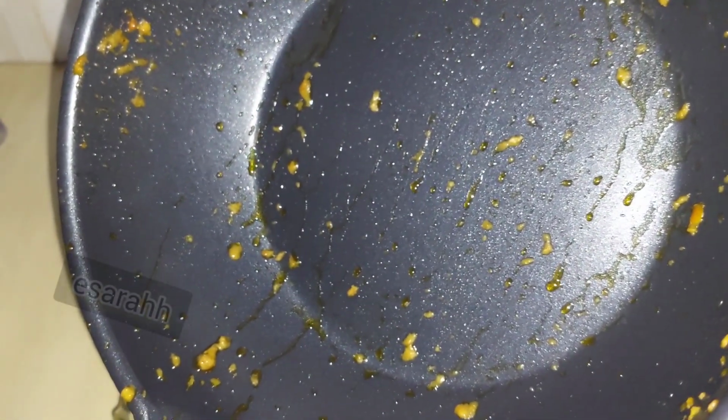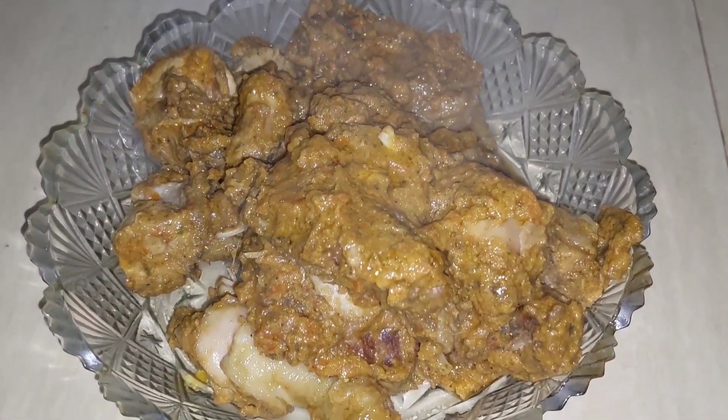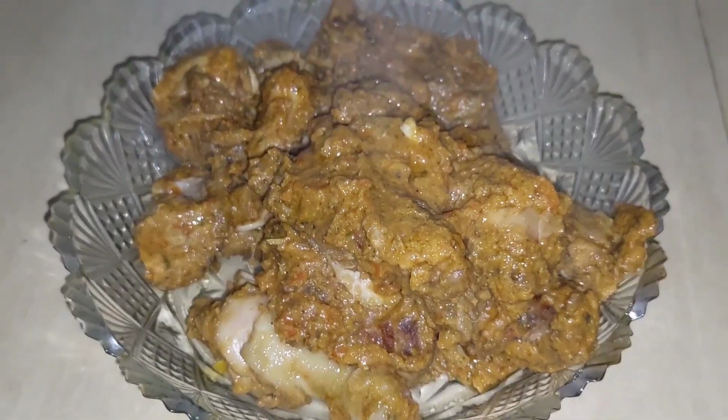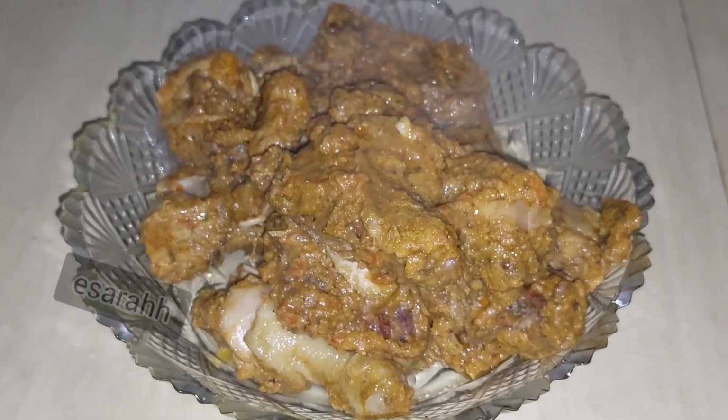Even the wok, it's so clean, everything just dropping into the bowl. And I love that wok because it's easy to wash and everything is just washed off when you pour it.